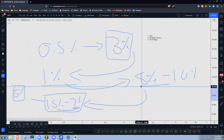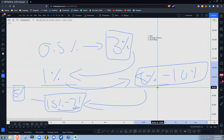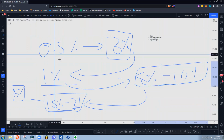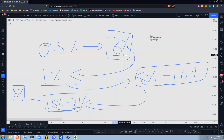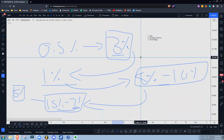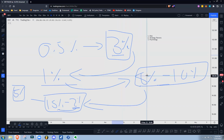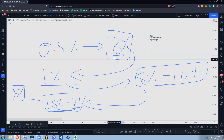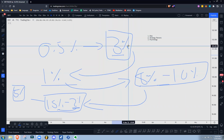But again, you're there with one goal, and it's to pass the challenge within those 30 days. So use your risk accordingly, build up the little padding. So then if you fail that challenge in that month, at least you're not failing and then you have to buy a new account. You have at least a little bit of padding here, so then you get the free retry. So you're covering yourself essentially at the end of the day.